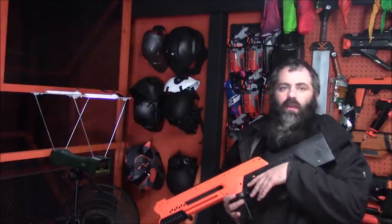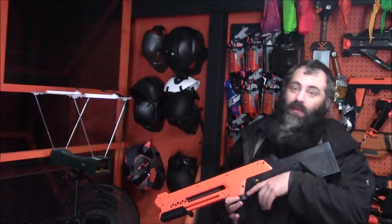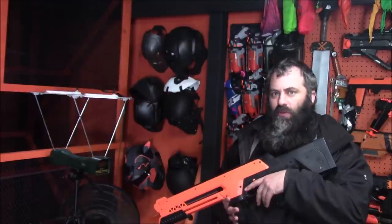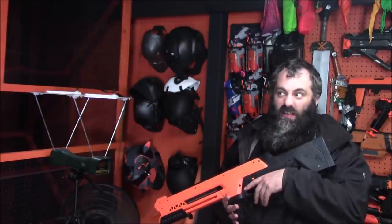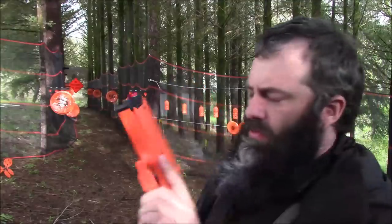Okay, the weather actually appears to be behaving itself. The sun is shining, the rain has stopped. I'm gonna try to get out to the range real quick and plink a bit so that you can see what they're like on the range, and then we'll talk about it some more. Here we go. All right, we're on the range, losing daylight.